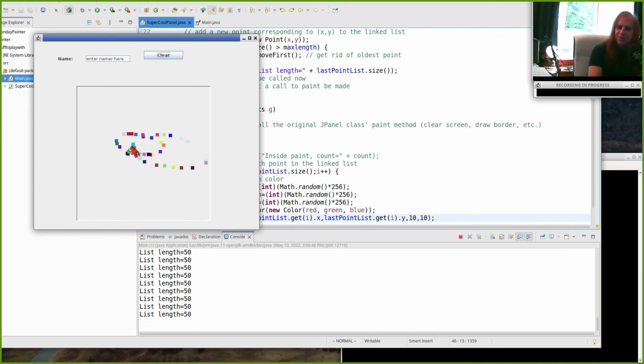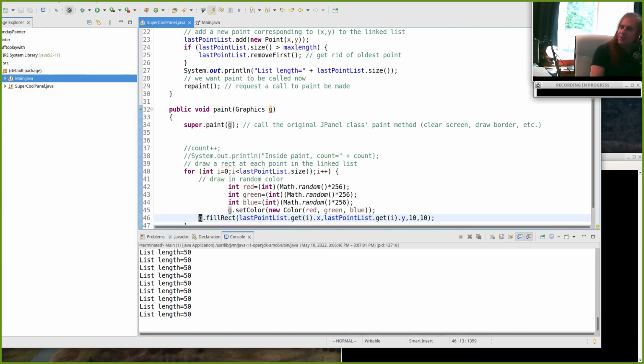So that's really all there is to color, right? There's a default color for the foreground, and you can change it by calling this setColor method. And if you just want a fixed color, you could use a static like Color.red, Color.green, and so on, or you can construct it out of intensities for red, green, and blue.